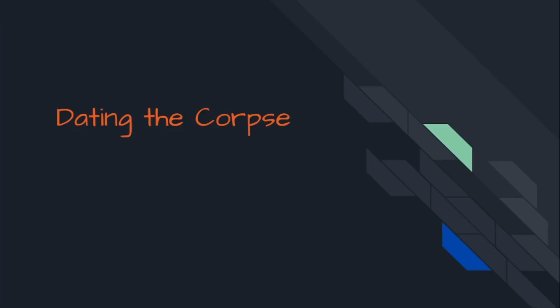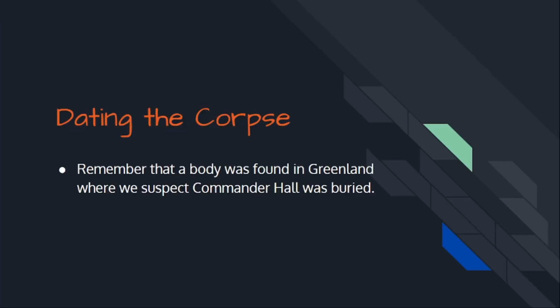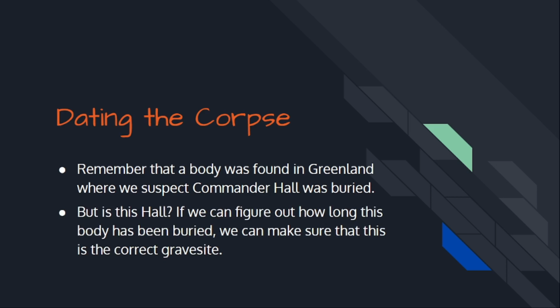So let's go and look at our corpse. Remember, we found a body in Greenland where we think Commander Hall was buried, but we don't know if this was actually Commander Hall. If we can figure out how long ago the body was buried, then we can determine, is this the correct gravesite? Could this be Commander Hall?